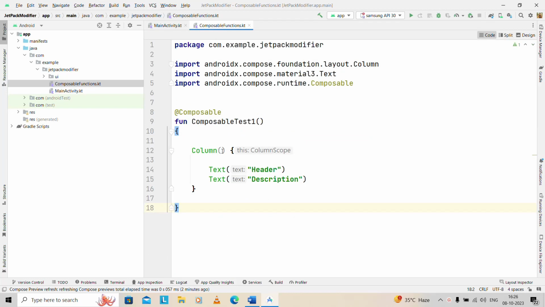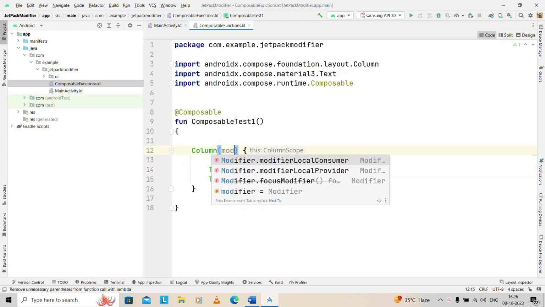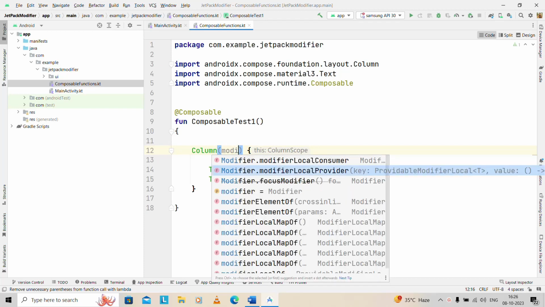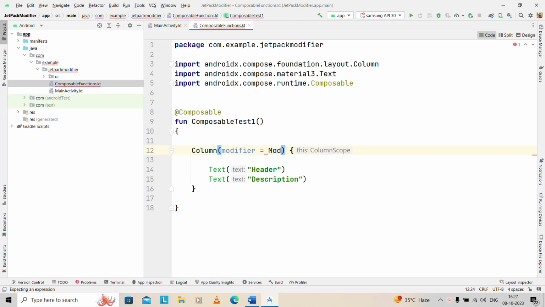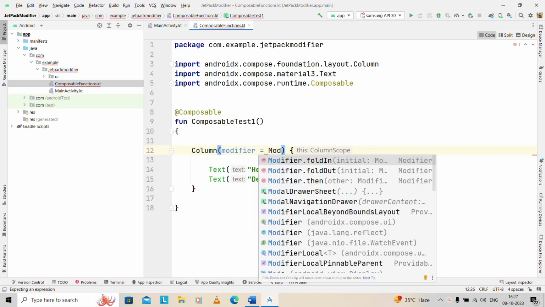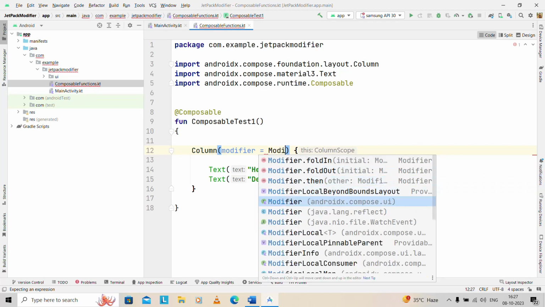Now, what is the use of this modifier? The first scope is that we can use it under Columns, Rows, and also for a particular Text. So first we go for the Column scope and check what happens. We simply say modifier, and you can see here the third option is Modifier, and we use it as Modifier from Compose UI.